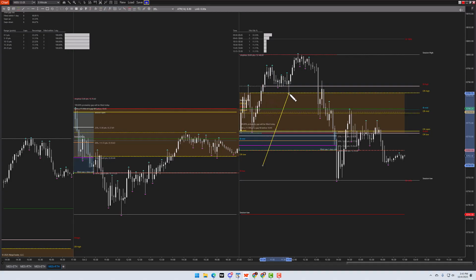Well, now here, this is an ideal setup, and as we add a little more context to this, we come back and we're just tagging the opening range, that 15-minute opening range, to the tick. And then we get a pretty nice reaction here. So is there a trade there? Yes. Is this easier in hindsight? Of course. But it's the kind of thing to look for.